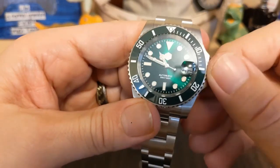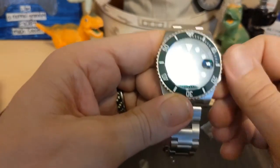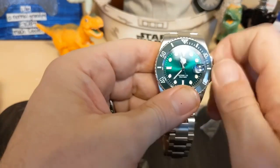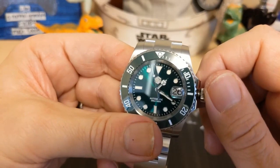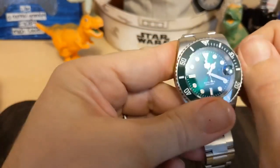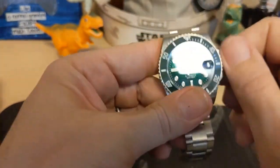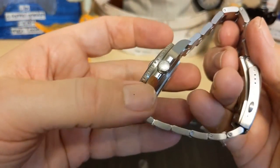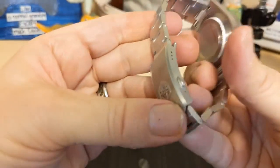Good Cyclops. Looks like the date might be in the middle of a transition. Let's go ahead and pop the crown and move it all the way on. Yeah, it was in the middle of a transition. That's why it looked a little off center. So let's put the crown back in. Alright, the crown was a little bit difficult to screw back in, but hopefully that's just because it's a brand new watch.